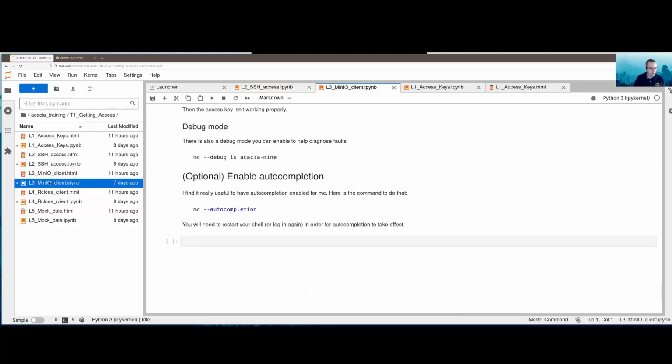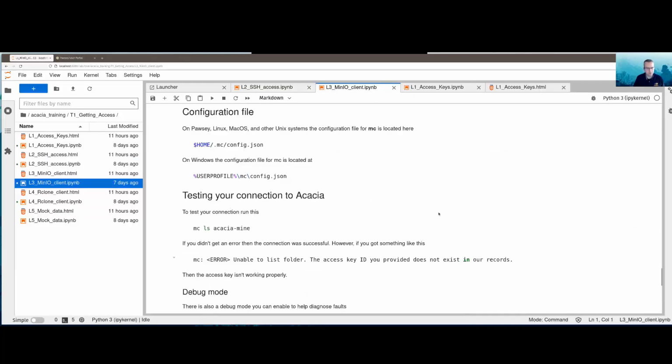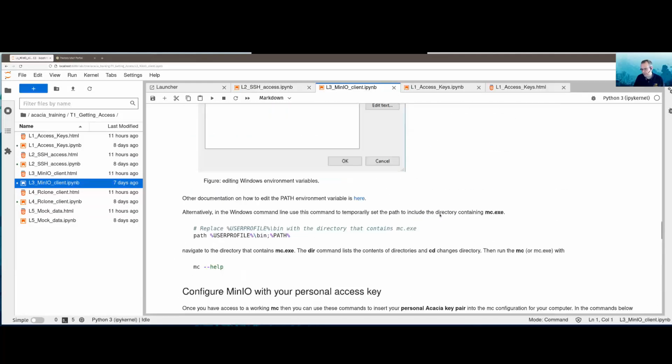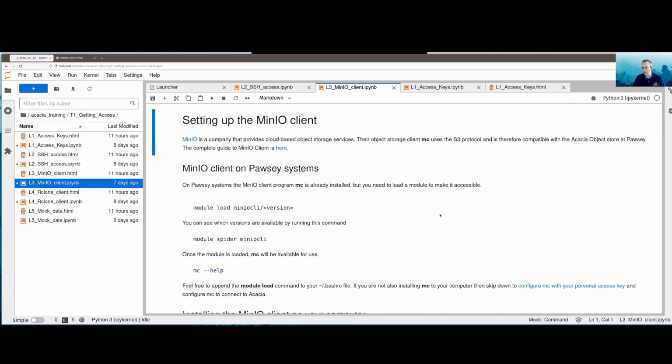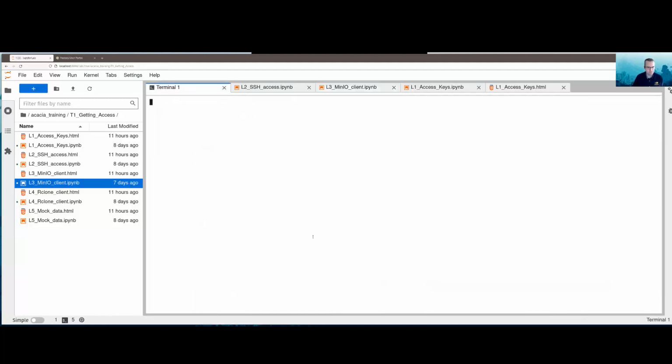So let's now set up the MinIO and Rclone clients using the login that you got. I'll get everyone to log in to Zeus if you're not already logged in, and I'm going to do the same.